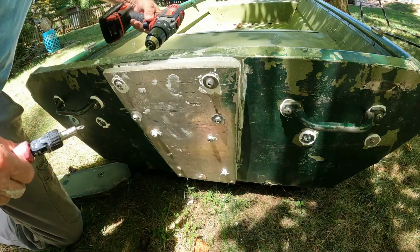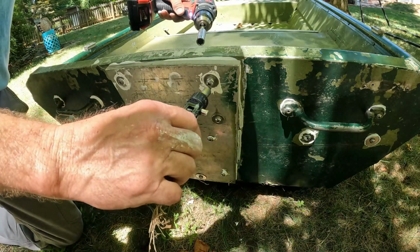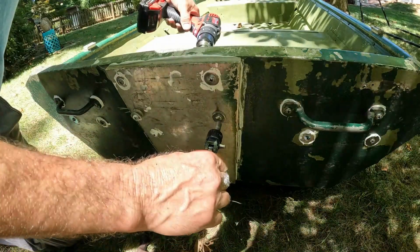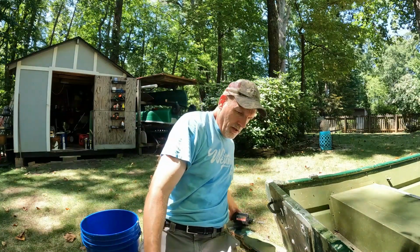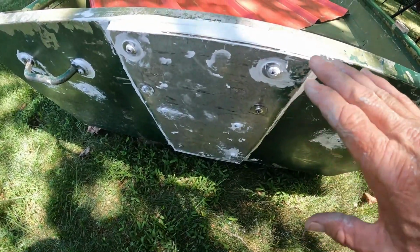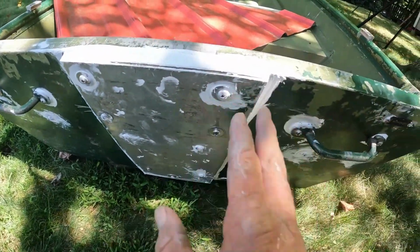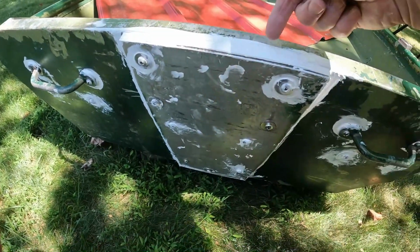All right, I got them all on here. Alright guys, that's every one. I've got to tighten down with the drill driver. I'm gonna go back and just tighten them up a little bit with this wrench right here. Okay guys, it's all done. I did go back and took a rag and wiped it just like you would be caulking a bathtub and smoothed it out around the edges. I wiped all the excess up around the washers and bolts and nuts on the inside too.